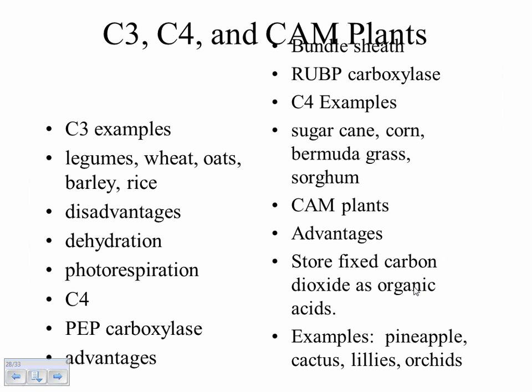Most plants around here are C3 plants. These kind of guys, C3. What are legumes? You've probably heard that word before. What's a legume? Isn't it like a seed or something? It's like a bean. So these are like bean plants, soybeans, peanuts, stuff like that. Notice all these things though. Those are the main what? Food crops, right? Main food crops for humans are C3 plants. And they all have a problem with what? Drying out. So most food in the world gets grown in places that are not too hot or dry.